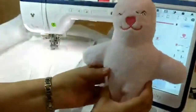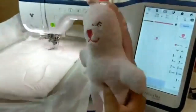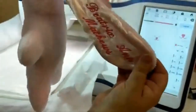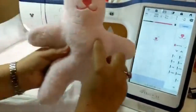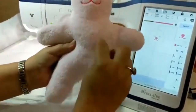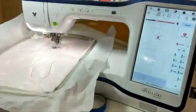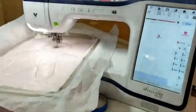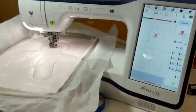Lisa's just handed me Bunny to show you whilst he's stitching out. She has come out very cute. So my first one I actually put a baby's date of birth on one ear and Bubby's name on the other. So you can do lots of things. You could even put a name across the front. And don't forget to save your scraps of Minky from your ears because they are great for stuffing.